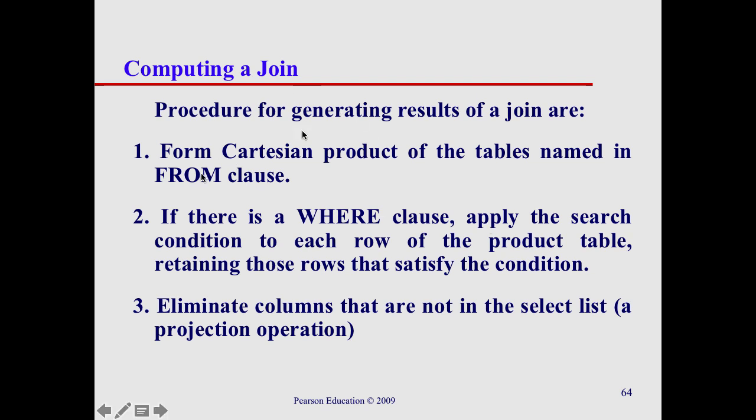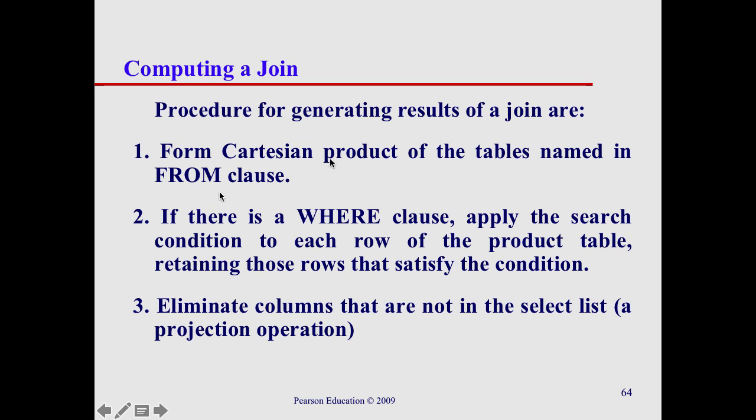So if you really did it this way, and you had even small relations like, say, 10 tuples in the student relation, 100 tuples in the student courses relation, 20 tuples in the courses relation, you'd end up with 20,000 tuples that you would be narrowing down to the 9 that we got. No query optimizer in its right mind actually does it this way because it's so inefficient. But theoretically, this is what is happening.